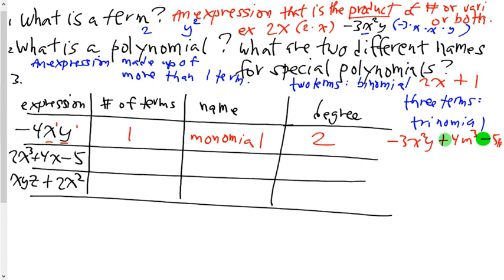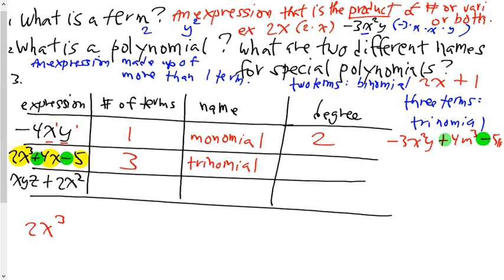In the second expression, we have one term, we have 2 terms, and we have 3 terms, all connected together by an addition sign and a subtraction sign. So here we have 3 terms, and because it's 3 terms, we're going to call it a trinomial. Now, because there are more than one terms, the degree is a little bit different. Degree of a term is easy to do because you just look at that. But when it's a trinomial or a binomial or a polynomial, we have to look at the degree of each term.